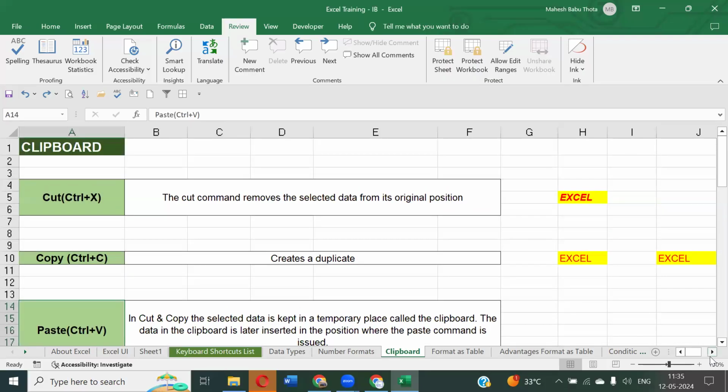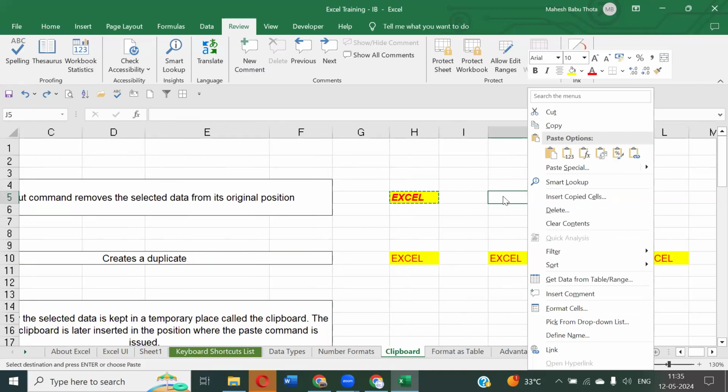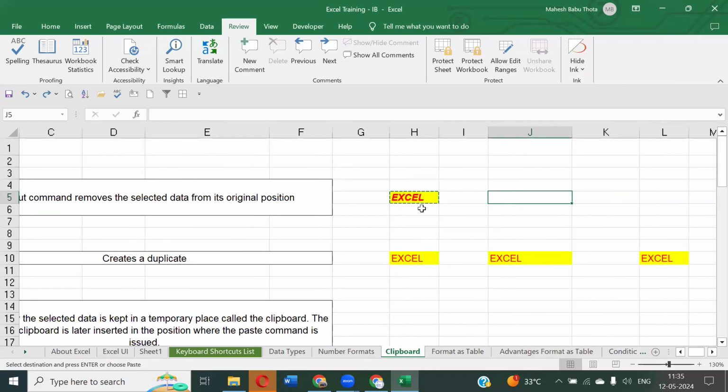Okay, suppose here I have Excel, right? I'm copying the entire text. But here I want to paste only the text. I don't want this red color. I don't want this yellow background. I just need normal text. How should I paste it? I press Control C. If I use Control V directly, it will paste the entire thing, formatted in different styles.